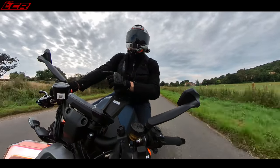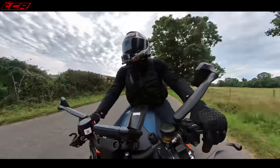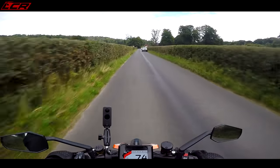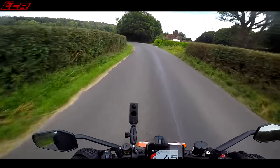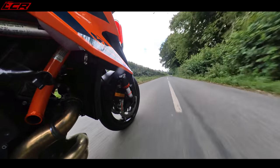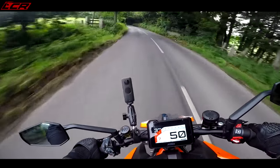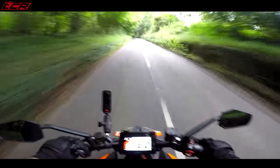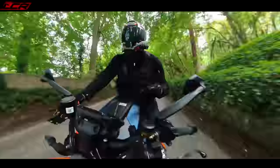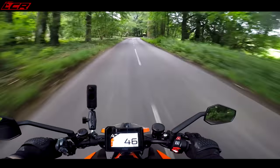It is a lively throttle though — you could almost whisky throttle this bike if you're not very precise. That's probably my only criticism: just watch the throttle and be precise with it. If you're tired and give an incorrect throttle input, especially running wheelie control off everywhere, you could actually flip this bike. That's how much grunt it's got. The power feels like 60% of the available torque is there instantly as soon as you turn the throttle — it's just a wall of grunt, way gruntier than any of the other Super Nakeds.